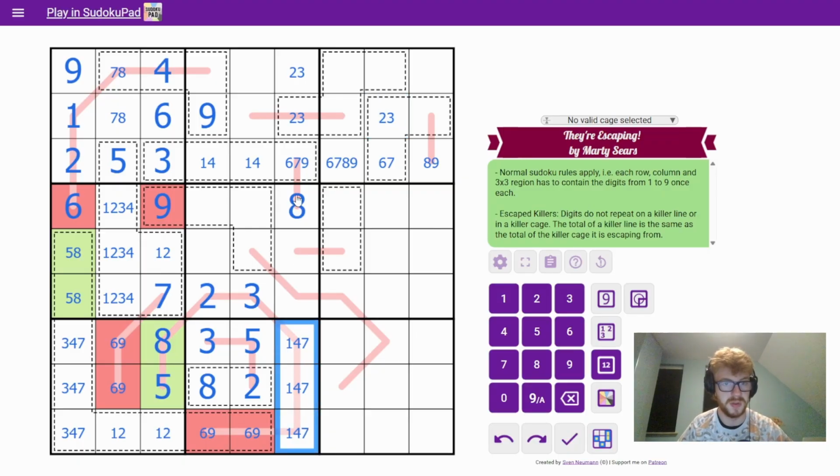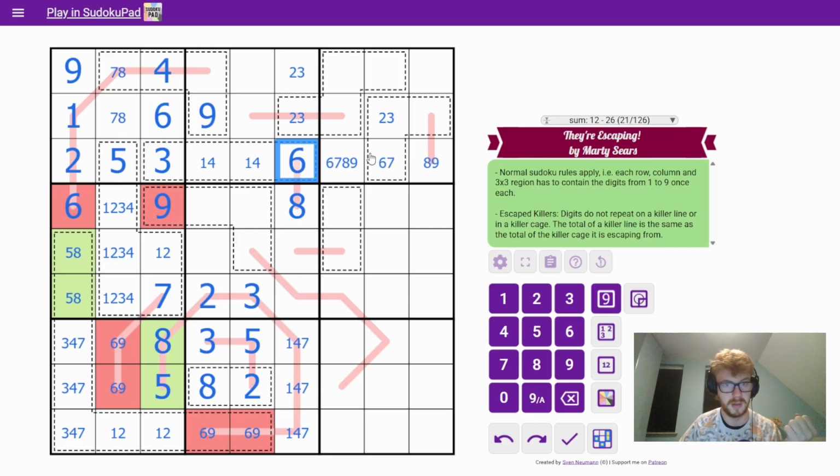Well, okay, 1, 4, 7, that cannot be a 7. Right, either one of those is a 9 because of those 9s, but so that's not a 9. So that's a 6. It can only be a 6. So that's a 7, that's a 2, that's our 9, and that's our 8. So that's a 3, that's a 2.